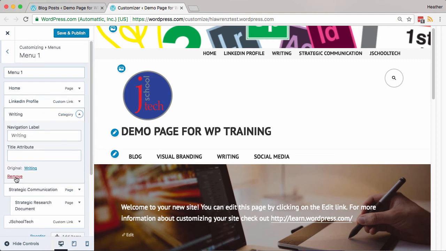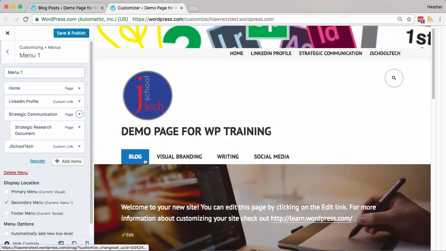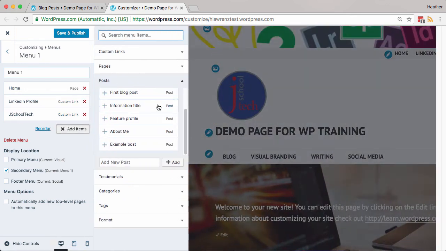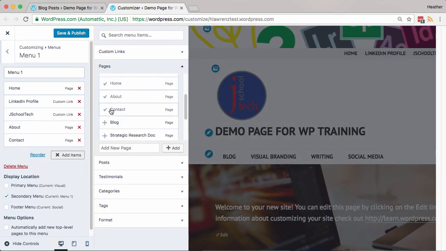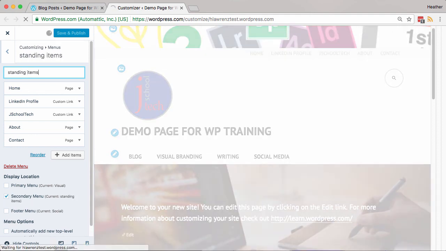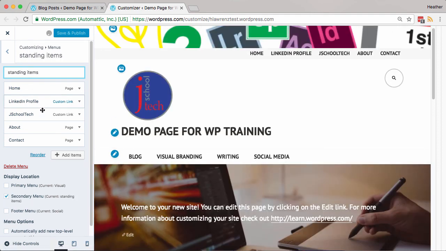I'm going to delete this because this content has all moved down to my primary. I'm going to keep that custom link. I'm going to add some items, and we're going to add a contact page. If I want to name this menu something else, this would be our standing items. I can reorder these, so if I want my about information to be right next to my home page, that'll be there. Move my contact information up, save that.